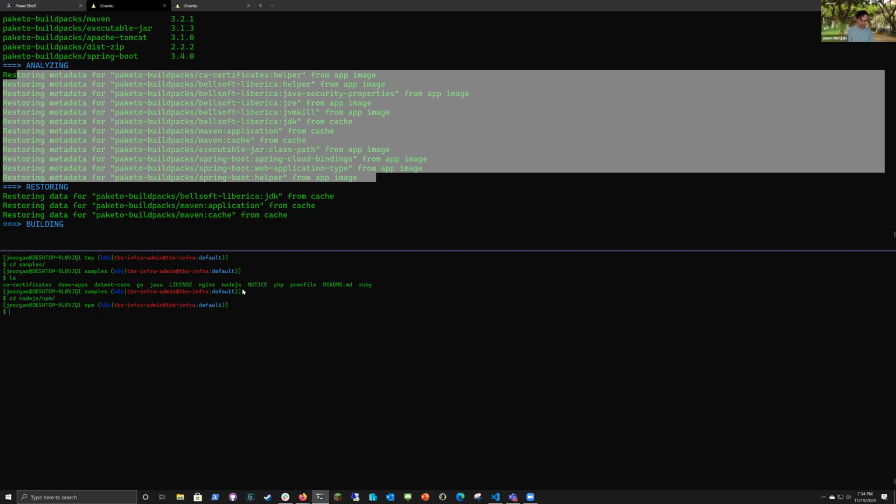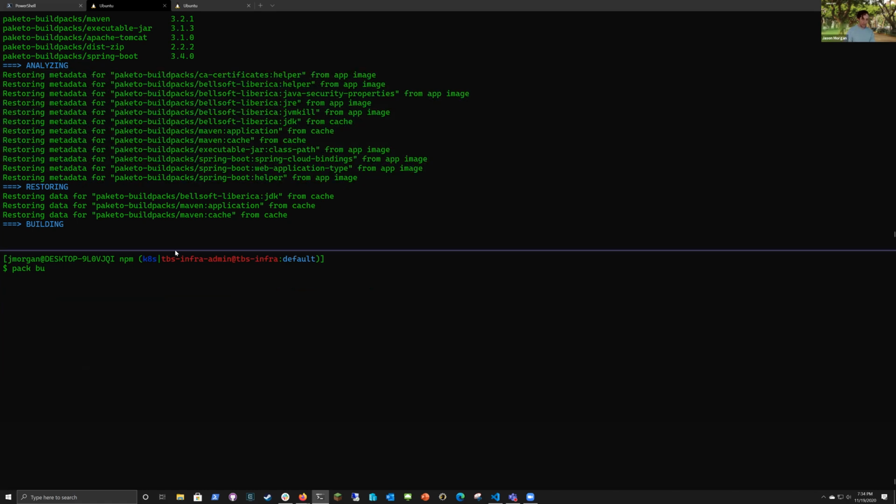I don't really know enough about Node.js to understand the difference, but in spite of not knowing how to compile a Node app, I can type pack build, sorry, let me expand this a little bit. Pack build, we'll call it my-node-app, and hit return. It's just going to produce it for me.